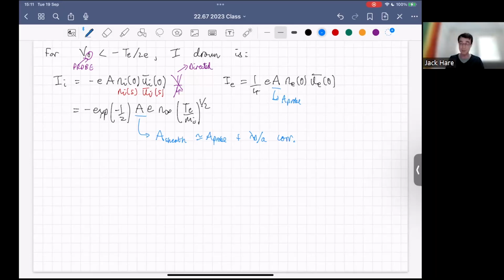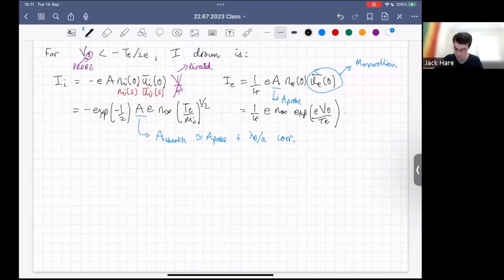We worked out what the density was from a Boltzmann factor. The thing that we didn't have is this, and this is just going to be Maxwellian. And so we'll use the standard result from a Maxwellian to do its temperature here. So this all comes out as a quarter times E n at infinity exponential of E V0 over TE. And then there's this factor for the Maxwellian, which is 2 times 2TE over pi ME to the half. So slightly ugly, but that's sort of like the average or the mean velocity in a Maxwellian distribution here.